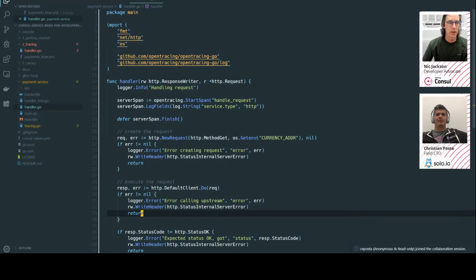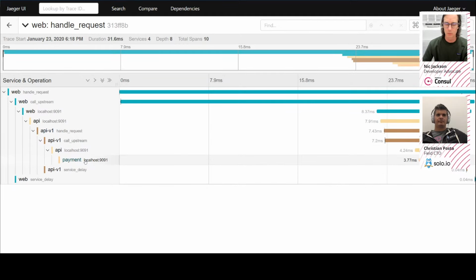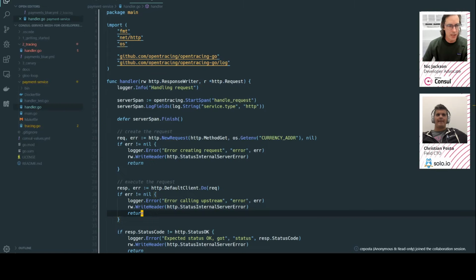So this is a Go microservice. This is our payment service, the one that we were looking at before. And if you remember, our trace goes dead when we hit the payment service. The reason is that the application developers who created the payment service are not passing on that trace ID.